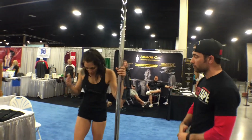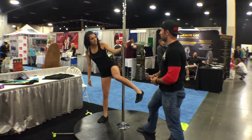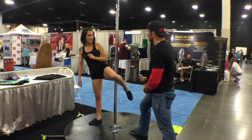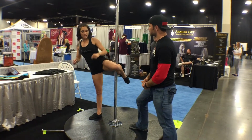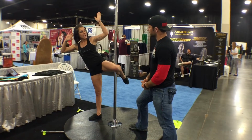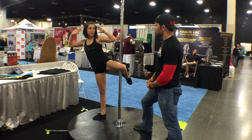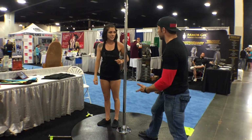Okay, so the first one, you're going to put your foot directly underneath your hip, inside leg. What is this one called? It's a figure 7 crunch. Figure 7 crunch is what we're talking about. Yep. So you're going to wrap your leg that's closest to the pole about hip height. Your hands are going to come up to your ears. Hand that's closest to the pole reaches down to the floor. Hand that's farthest reaches into the pole. Right, so it's basically like a lateral crunch, which I thought was super, super cool.